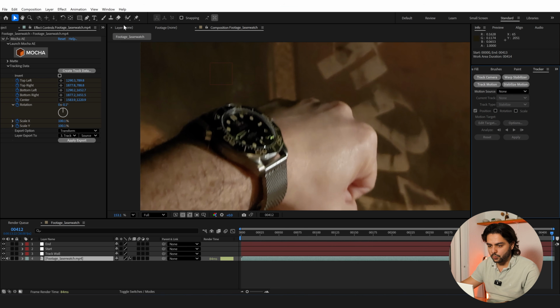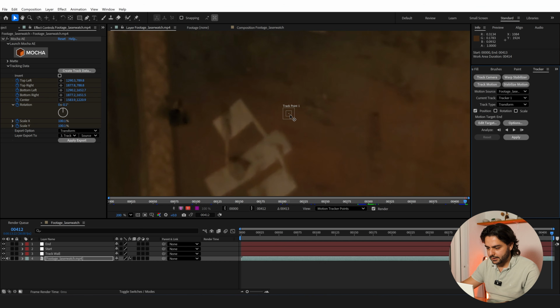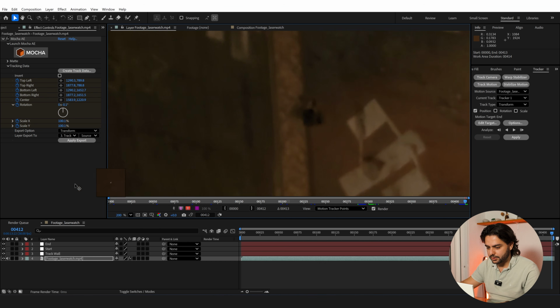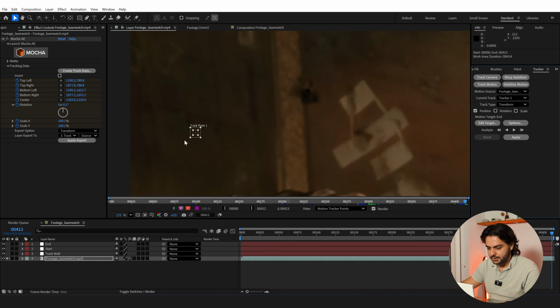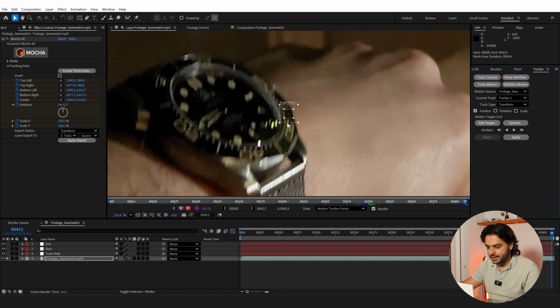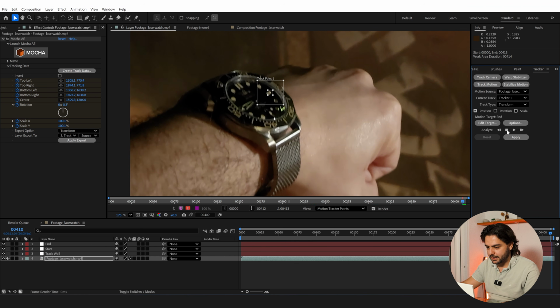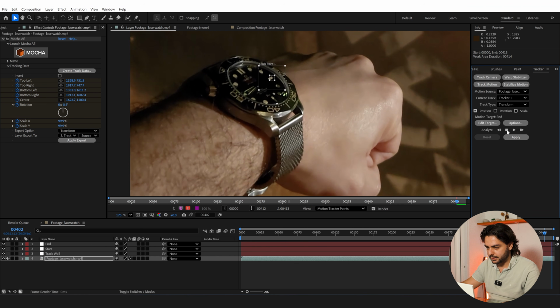So go over to the tracker window. If you don't see that window, tracker, and then go to track motion, and we're going to click here in the empty space and then move this over to our watch. And we can actually zoom out a little bit and bring this to your watch. And then find a place that actually has a lot of contrast, like this one right here, and maybe make the search field a little bit bigger so we're always sure it's looking in the right area. And with that done, we can analyze backwards, and this should actually work perfectly.